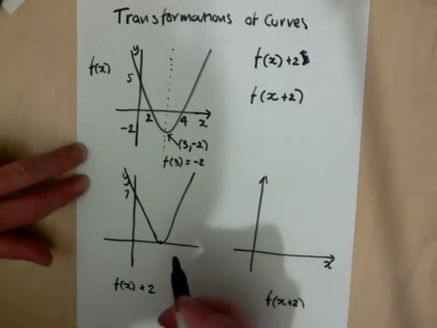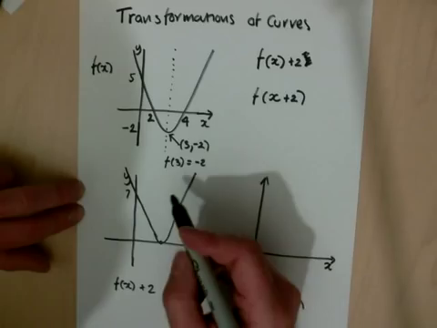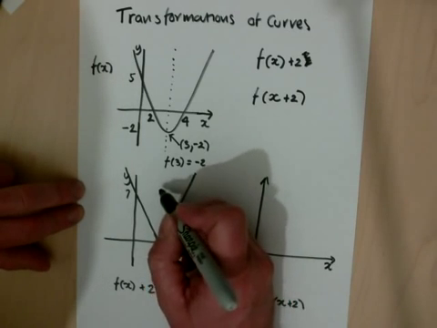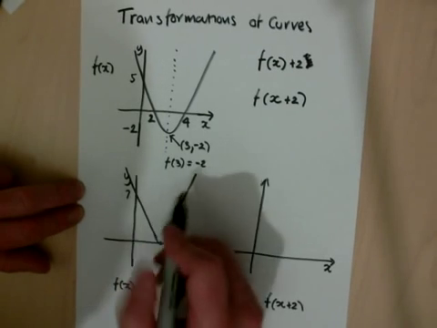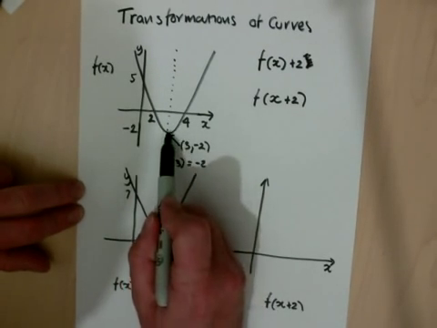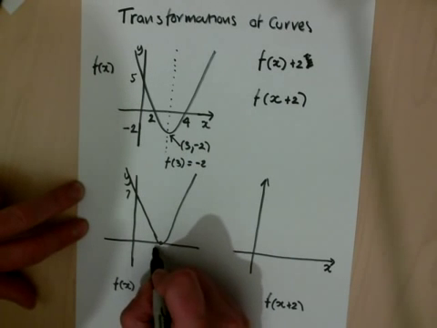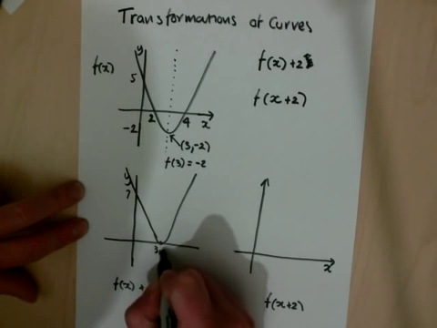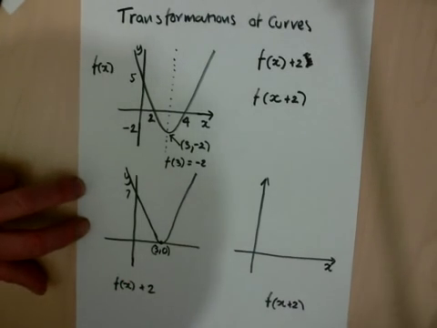And these types of transformations are really the easiest of the lot. If we're adding something to our function, it's positive, it moves up by that number of units, or if it's negative, it would come down. And in this particular case, we move our lower point up to touch the axis in one place. So if I was asked to write the coordinates there, it would be (3, 0). It cuts the y-axis now at (0, 7).